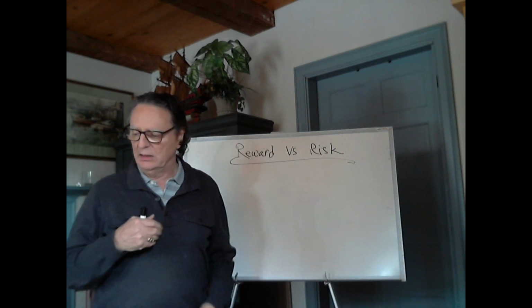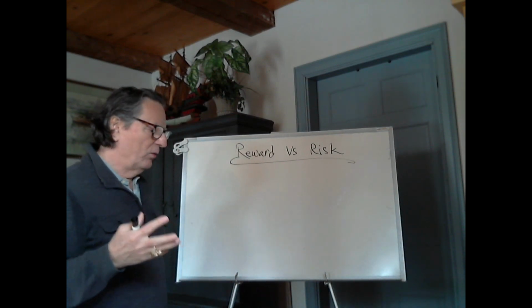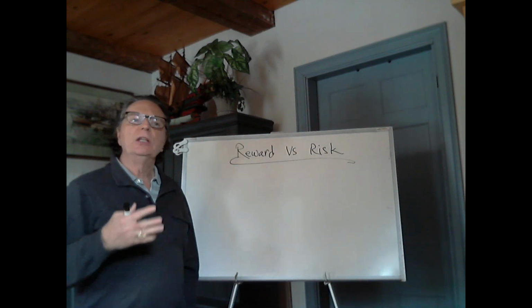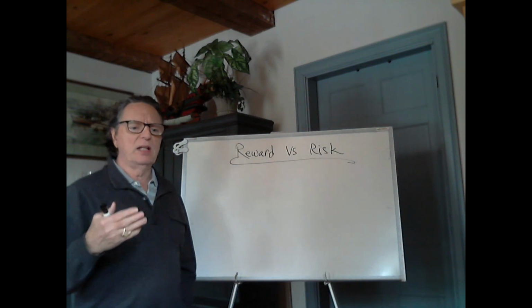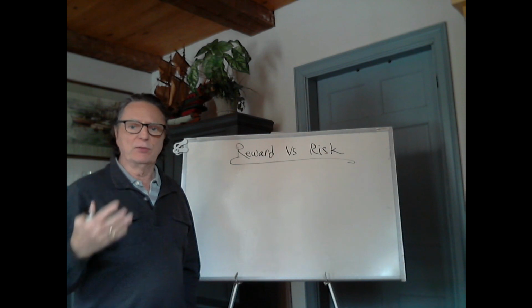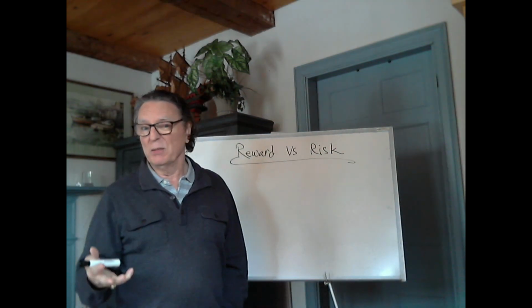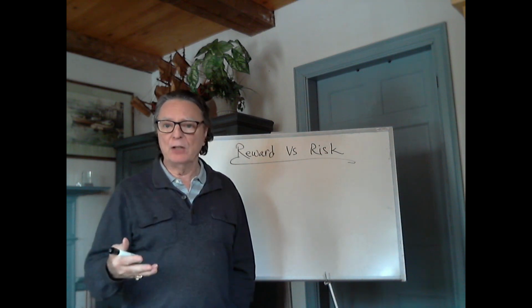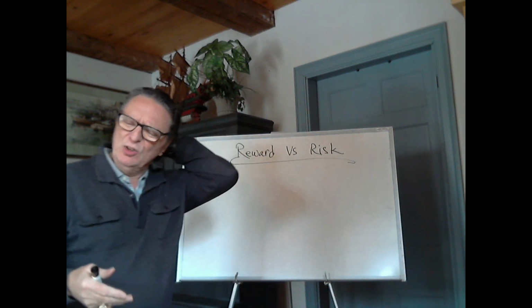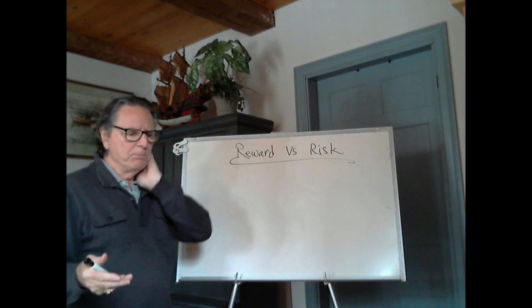In the classical sense of risk and reward, you can look at the risk that you're going to take as a percentage of your bank. You can look at it as a fixed dollar amount. You can look at it as a fixed pip value. So, you kind of have to look at that sort of thing.